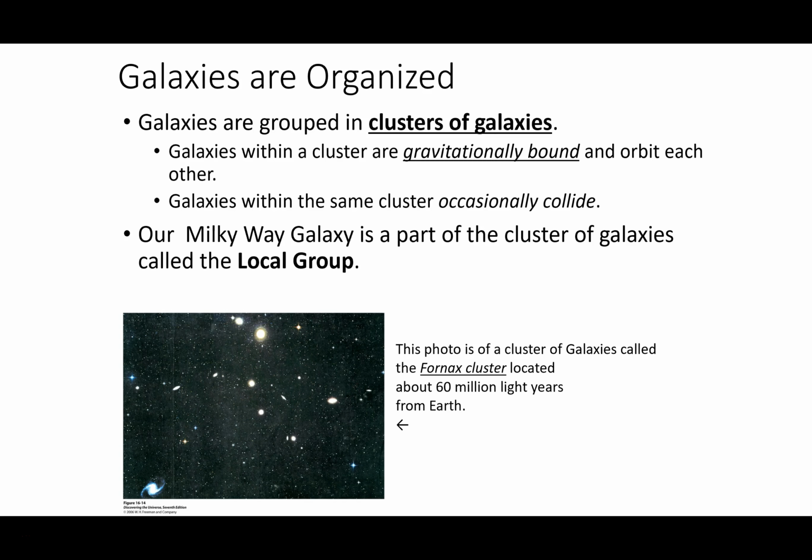Now this is a different cluster of galaxies called the Fornax cluster of galaxies. So again, 100,000 light years. Check this out, 60 million light years. So you're looking at over here, these are my little galaxies. I don't know how to draw. This is a distant cluster called the Fornax cluster, and it is 60 million light years away. That's a lot.